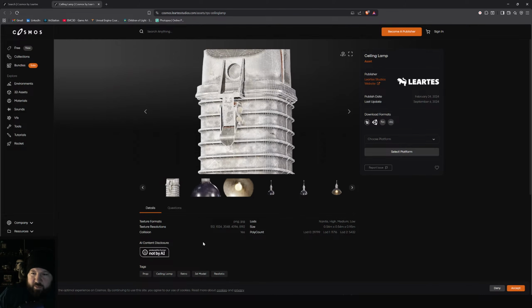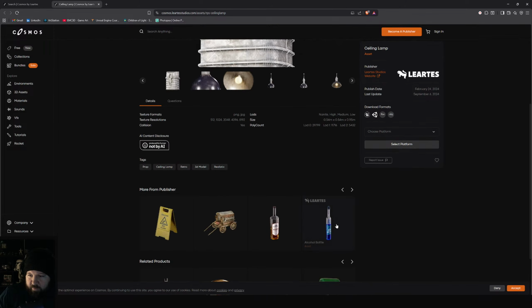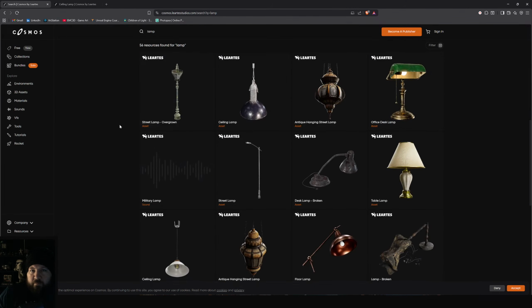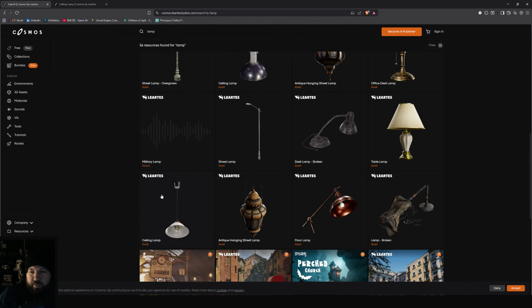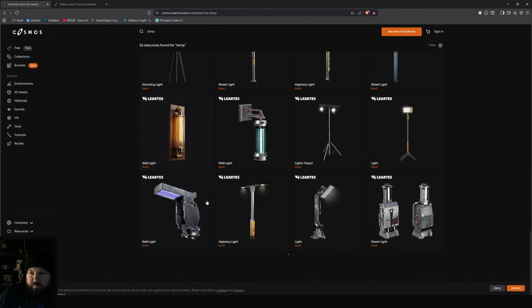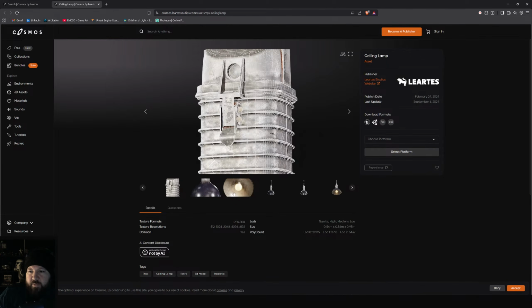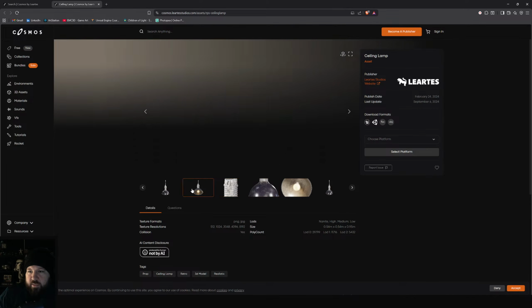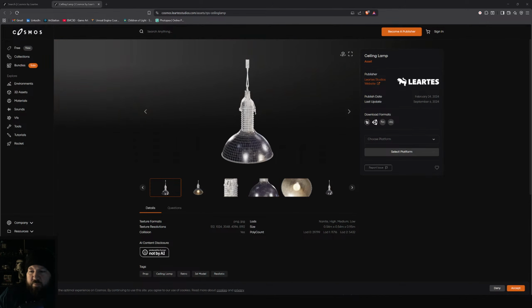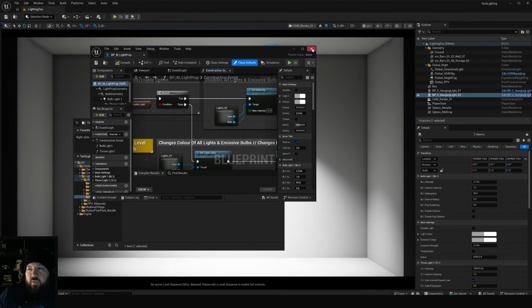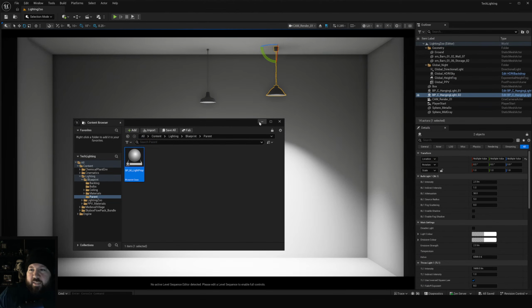What credits is that? Because they gave me a bunch of credits for free a while ago. This is a Cosmos by Latest, like a marketplace, your typical marketplace asset thing. I think that would go nicely. See what else we got, because we could put that one over to the left.